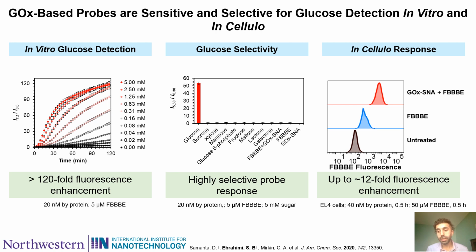But now can we answer the million-dollar question? Do these actually work inside of live cells? So let me walk you through each of these three panels. To one set of the cells, we do nothing, and we run flow cytometry on them. So that gives us our baseline reading. To another set of the cells, we just treat them with our hydrogen peroxide sensitive dye. And we see a slight increase, which means that there's some basal level of H2O2 inside of cells. But what's really exciting is that we see a big fluorescence turn on when we treat cells with both glucose oxidase SNAs and our H2O2 sensitive dye, telling us that we are actually sensing glucose inside of living cells.